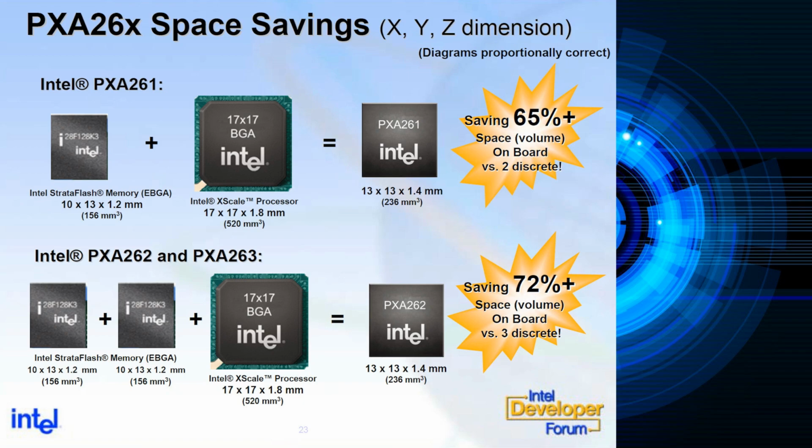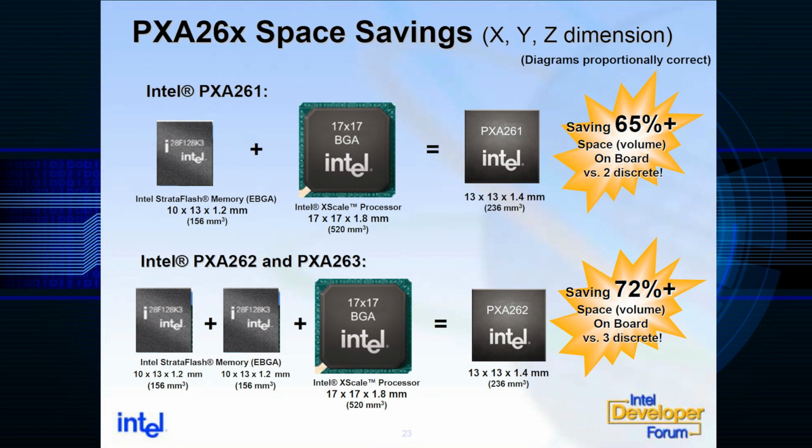Its successor, the PXA260 family, 261, 262, 263, codename Dalhart, 2003. It was 53% smaller than the PXA250. It used Intel StrataFlash memory in the same package as the CPU in 3 different sizes: 16 MB of 16-bit memory for the PXA261, 32 MB of 16-bit memory for the PXA262, and 32 MB of 32-bit memory on the PXA263.